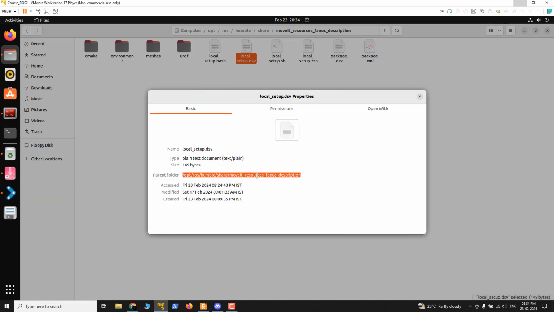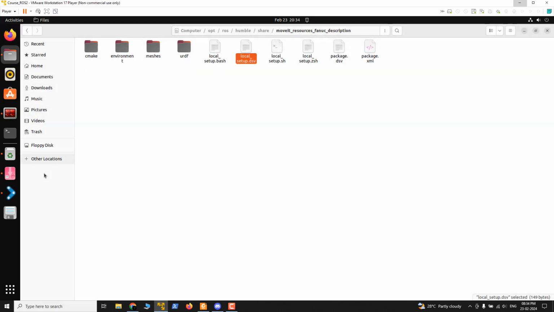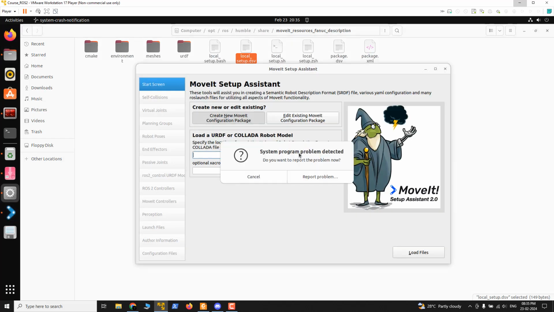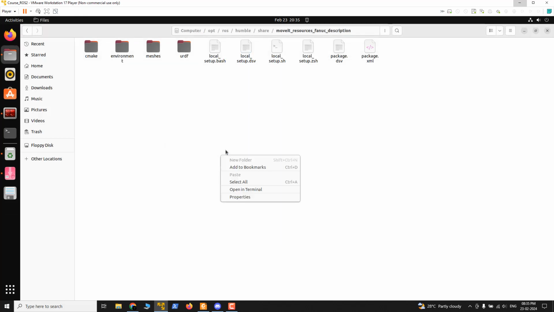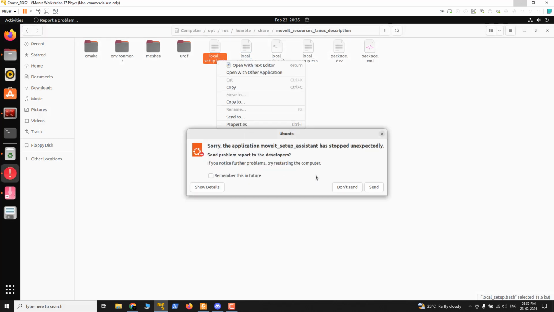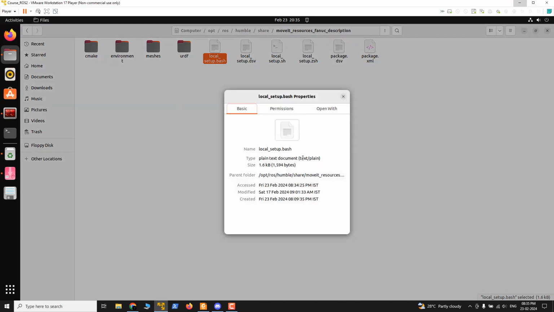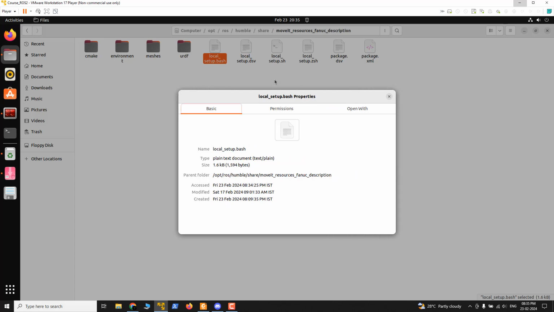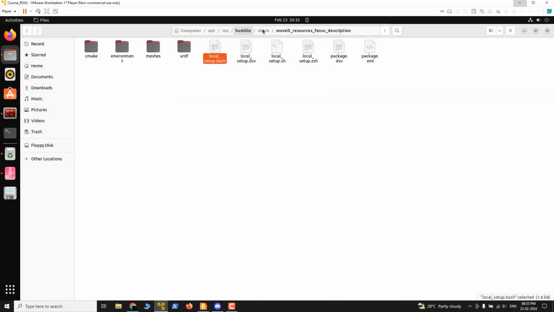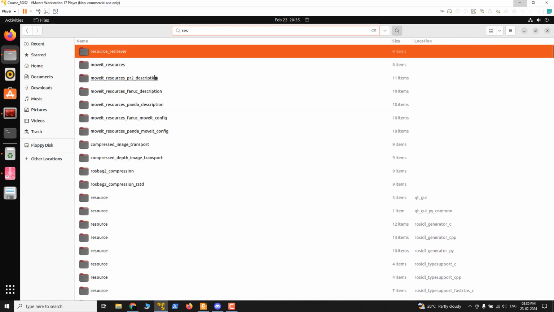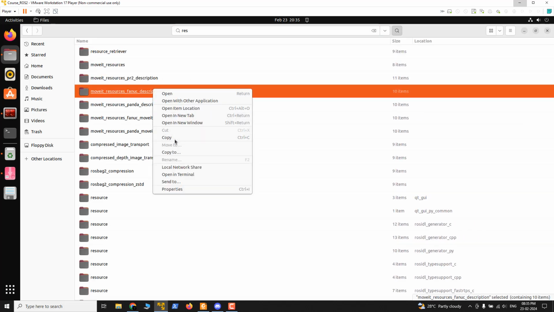So I'm just copying this path. Oh, one second. Something happened. Let me take it, or maybe I can copy it. That will be easy. Fanuc, okay.